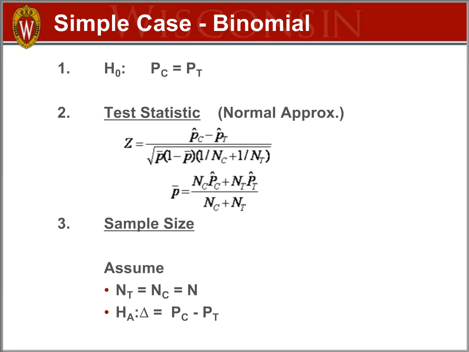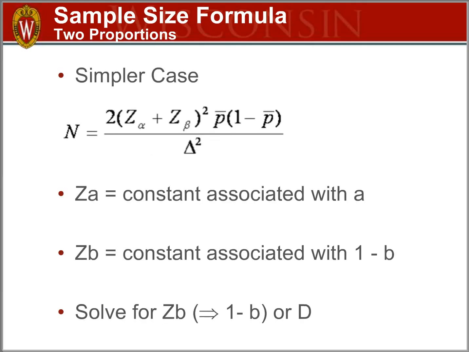I'm also going to assume, for the sake of convenience, it's not necessary, but for today's lecture, that we intend to have the same number of patients in each arm of our treatment. Let the number of patients in the treatment be the number of patients in control, which I'll summarize as being capital N. And I have specified, as I've already done, the delta between the failure rates in control and treatment. Given that I would use this test statistic, the sample size formula that I would come up with is as expressed in the formula on the top of the slide.